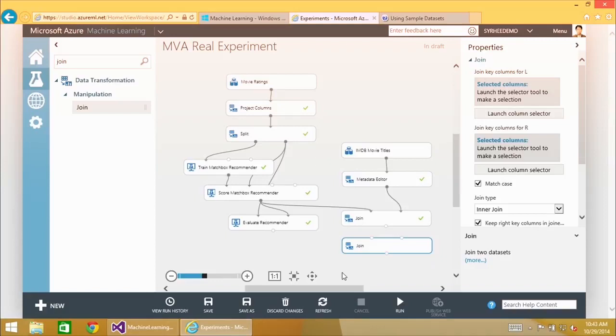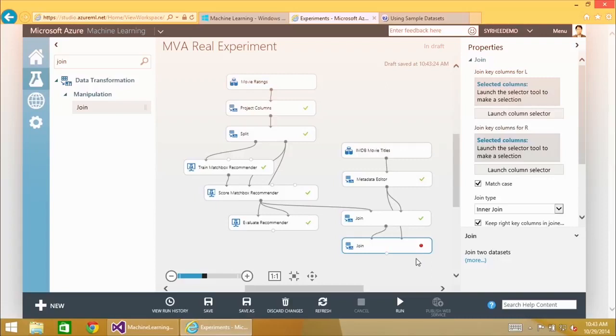You know what? The metadata editor has the names in it. Does it? Okay. So I'd like you to grab that and drag it to the right. The right. Yes, sir. The real right. Now, we've got the join that has the right movies on the left. So why don't we grab the output of the next join, that top join there, and put it in the input of this join. Sounds good. All right, now we're clicked on there. We've got an error, obviously, because we haven't done it.